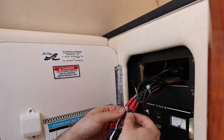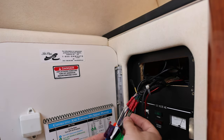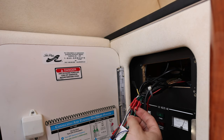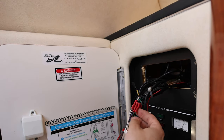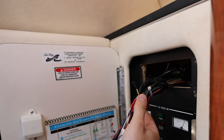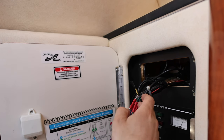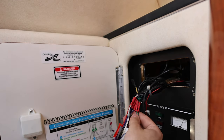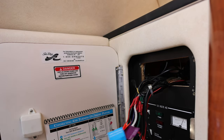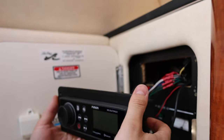Most of them are labeled and color coded. You can see on the majority of these the colors match up on my new radio with what's coming from the boat and the speakers — so that was pretty easy. You'll want to get the correct gauge splices or butt connectors. I personally used inline splices; these are not weather sealed. Whether you use weather-sealed connectors depends on where your radio is being wired in. Mine is behind my breaker panel — if I've got water back there, I've got way bigger problems to worry about. Once everything is spliced and connected, get everything plugged into your radio.